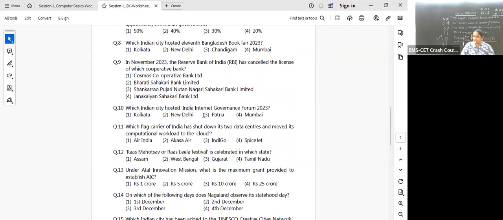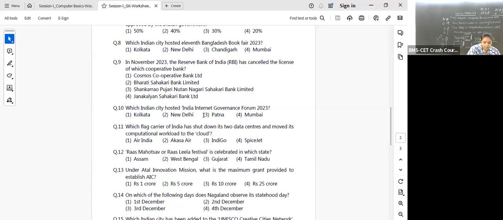It's New Delhi. And what is this governance forum, internet governance, you know? It is regarding the policies of your internet governance. Now, internet governance means when you are accessing internet, of course, there are a set of rules which are set, when the service provider is providing us, there are certain policies which are made up. And these policies are made up, of course, by the ministry. So this act is for that.